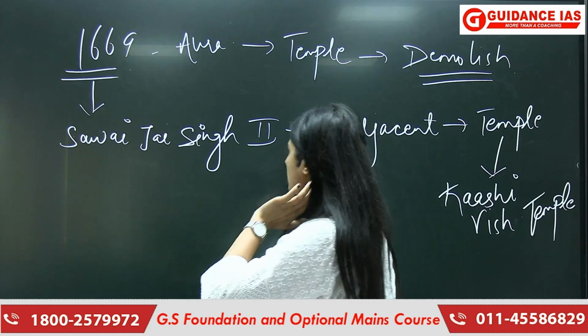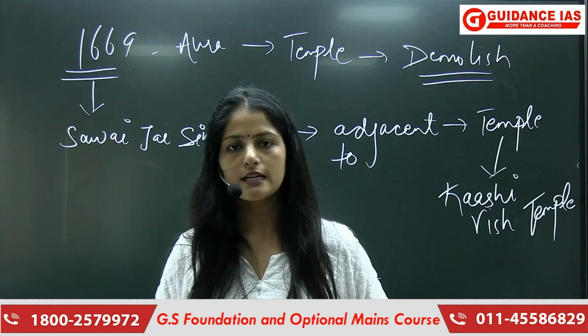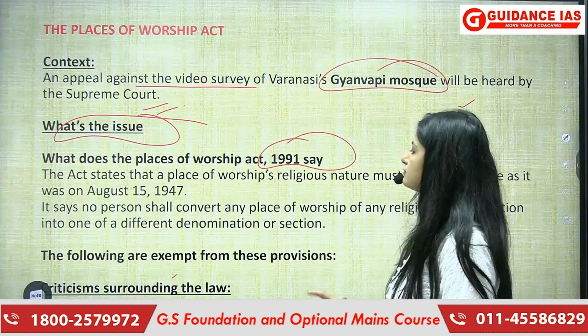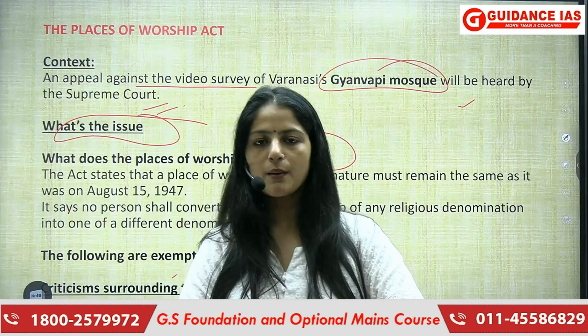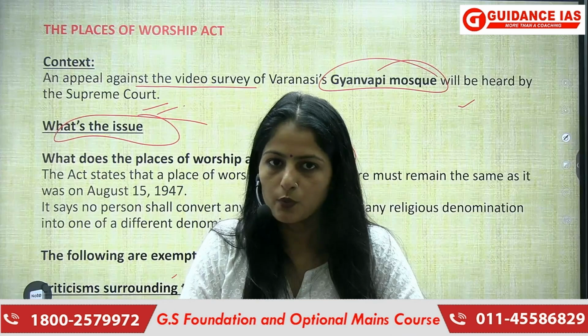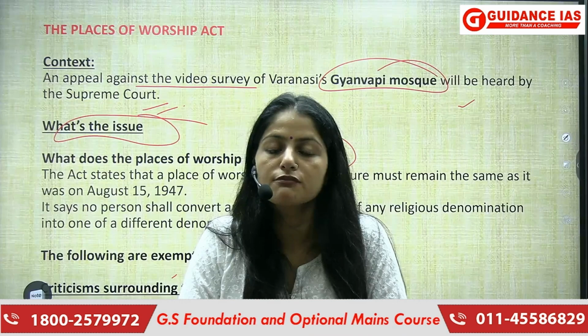So now that we have understood the dispute, there is one thing you all must understand, which is the constitutional provisions or the polity part of it. Okay, constitutional provisions samajhne ke liye we need to understand about this act, the Act of 1991. In very simple words, I'm going to tell you. So what happened in 1991 during the Narasimha Rao government? They actually came up with a decision wherein they decided a date, and that date was 15th of August 1947, which is our Independence Day, right?